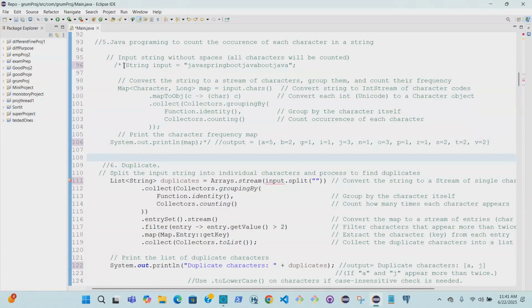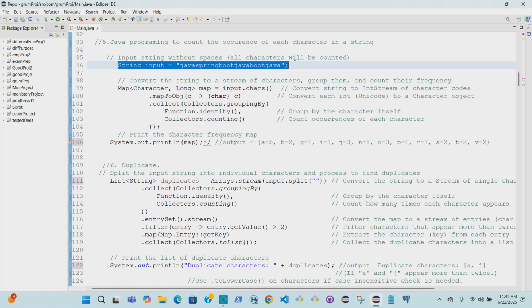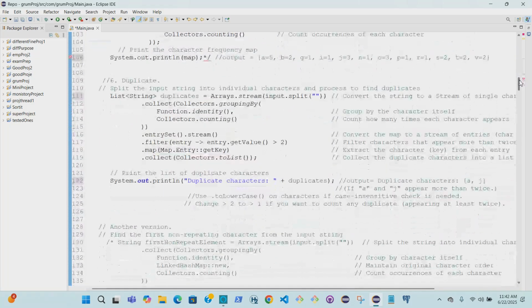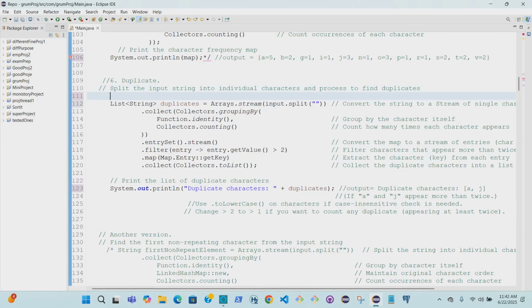Let me uncomment this input, and we can use it for the next code, or else I can bring that again to the other. Then comment, doesn't matter, just comment it and bring it here, because it should have input to print this code.